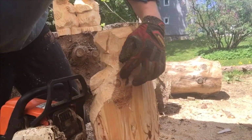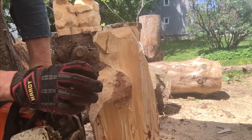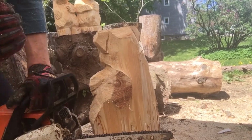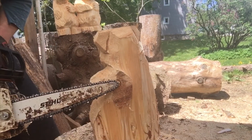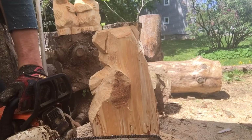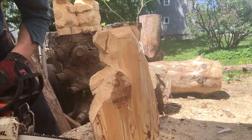Now, this guy's got a knot here. You might come into a carving with a knot as well. You need to be really careful, because when you hit these knots, the teeth grab even more, and that's going to throw the saw back at you. So you need to be prepared for that. This is definitely not the time to let up on the gas. If you let up on the gas, the chain slows down and it starts to grab even more, and it's going to run right up the carving toward your face. So keep the throttle going, have a good grip, and pay attention. Go slow and take your time.